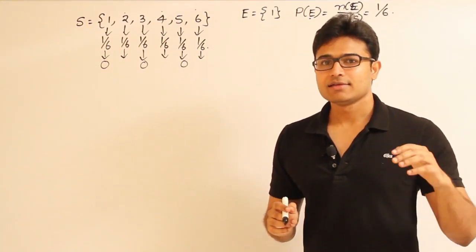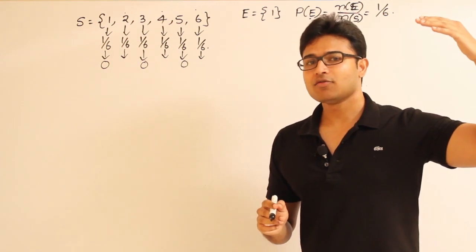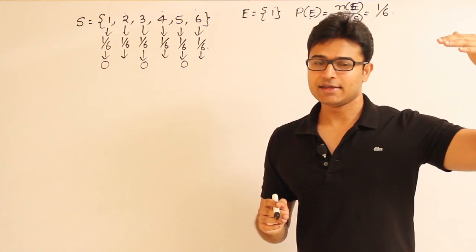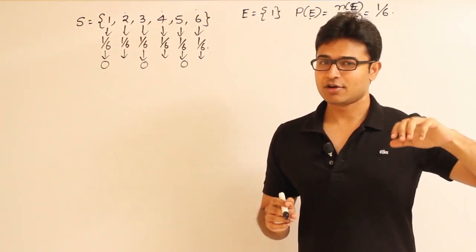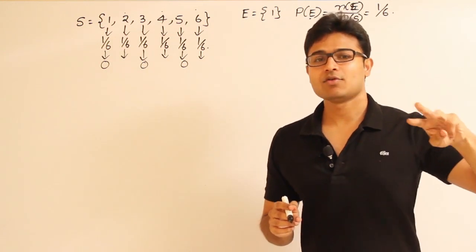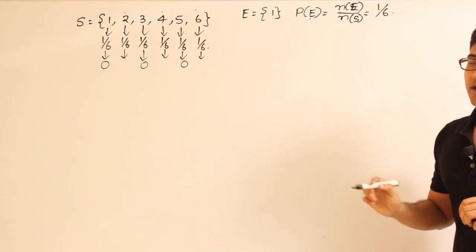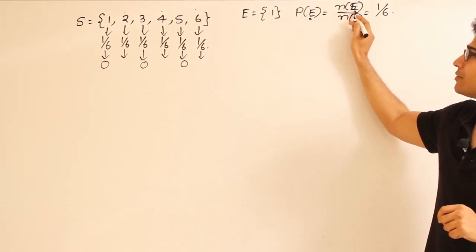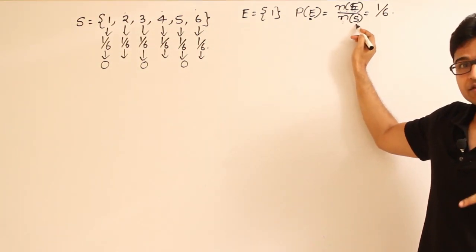Therefore again, since the original die was fair and all the outcomes were equally likely, now any of these 3 events are also going to be equally likely. We are not going to bias, but then we have only 3 elements. Now by this definition, if you want to find the probability of an event, it is going to be the number of elements in the event divided by the number of elements in the new sample space, right?